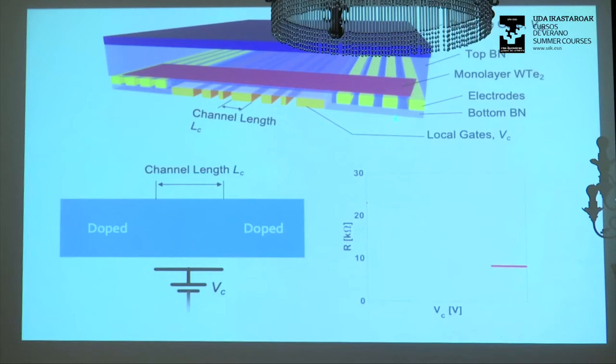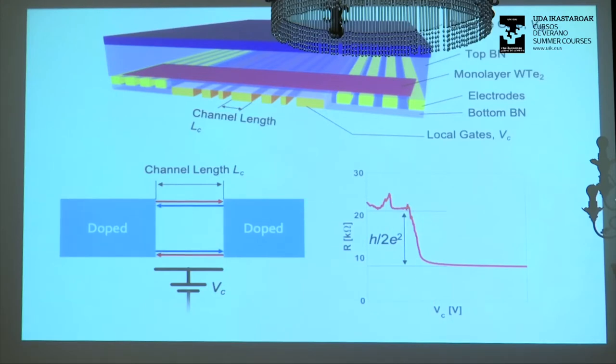What we did is we measured the resistance between the electrode here and here, as a function of gate voltage applied to whatever gate we wanted to choose, which have different lengths. Initially, we apply a voltage to this graphite gate so that everything is highly doped. The chemical potential is in the conduction band or in the valence band of the entire device. If you measure the resistance versus that local gate voltage, initially this conducts very well. This has relatively little resistance. Then we vary the local gate voltage, and we see a resistance jump.